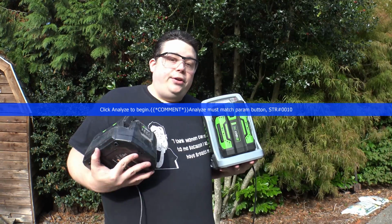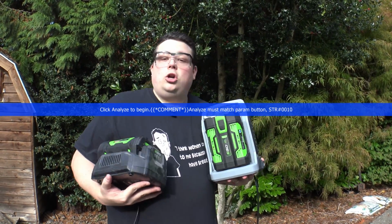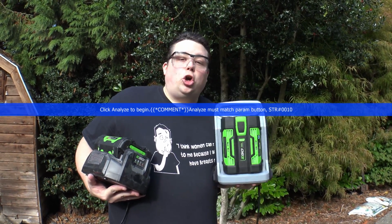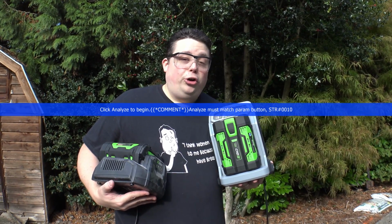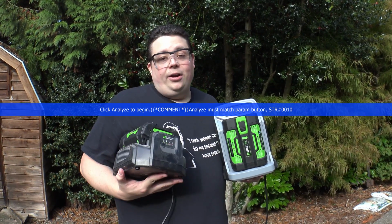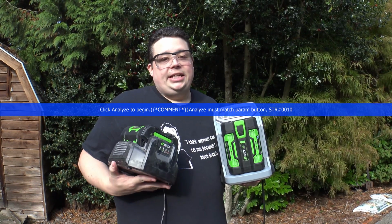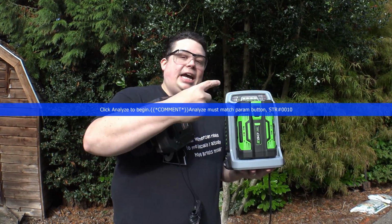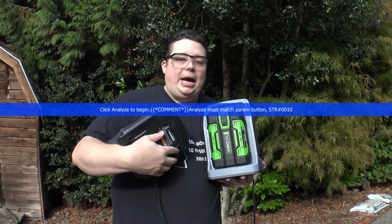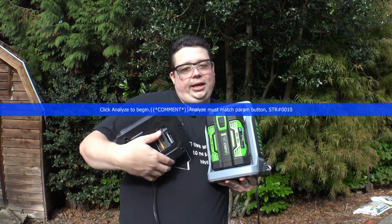Now there's also two different types of chargers, and the chargers work on all the batteries, except for this is the turbocharger. This thing right here can fully charge the large capacity battery in about 30 minutes. Now this guy over here takes about an hour to charge that same battery. So just depending on what you want to get, what your timing is, but this thing is absolutely awesome if you need to just chuck a battery on, go and have a drink, have a wee, and get back to mowing.